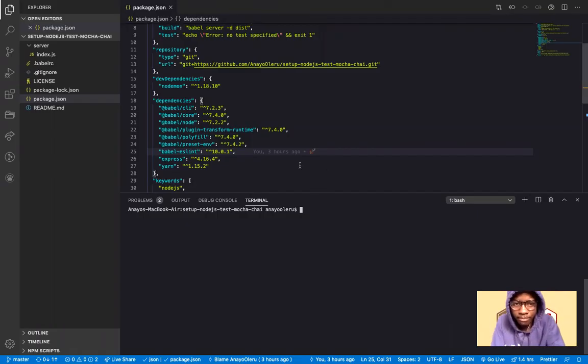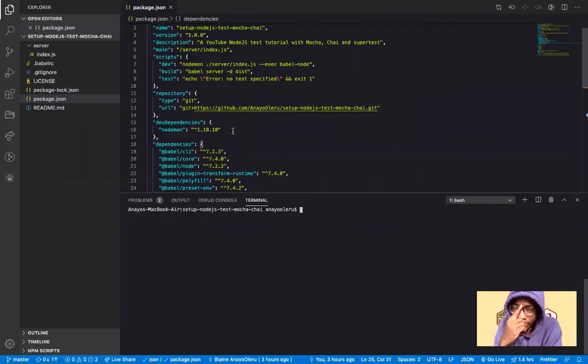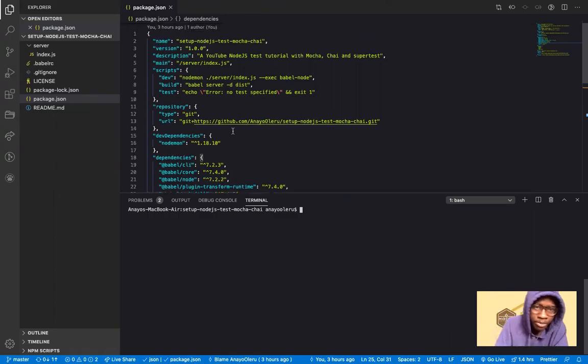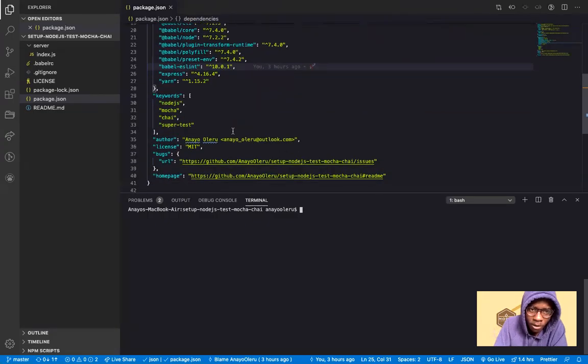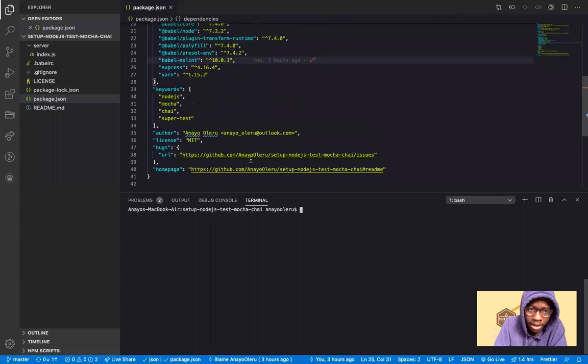If you check out the app itself, you'll find that we have installed certain dependencies, like the Babel CLI and Babel core. All of these are for our transpiler, so when we write our code in ES6, it's able to transpile it for us. That's the only thing we have up here, aside from Express.